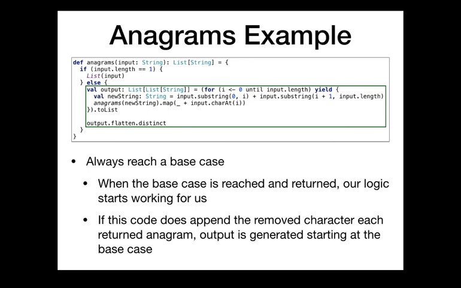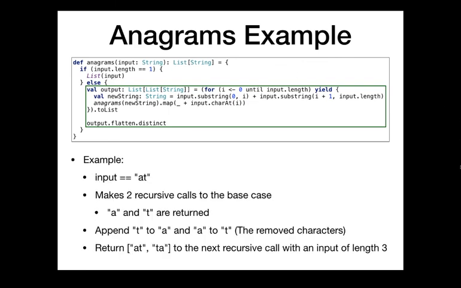So just like we saw with compute geometric sum, the action actually starts happening from the base case. It's tempting to start thinking of recursion as starting with some large input, some long complex input, but the real work starts happening at the base case. So if I have a base case and these length 1 strings returning, when I have a length 2 input string, that's where we can start seeing how this comes together to make things work. So if I have some long string as my original input on the top level of the recursion, let's jump down to the base case and see what's happening down there.